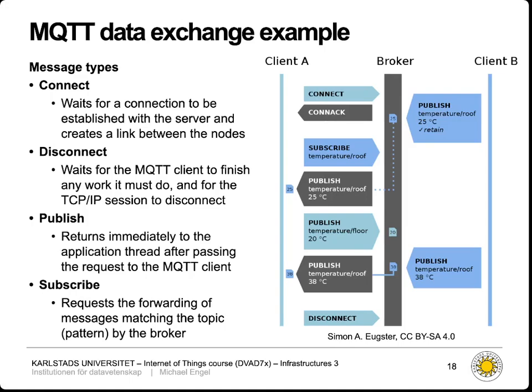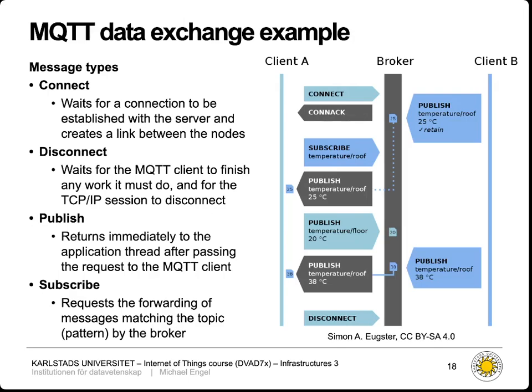So we have different message types. For example, we have messages indicating connection requests. On the right-hand side, we have a timeline of communication between a broker and two clients. The first message that's sent from client A is a connect message. So client A wants to connect to the broker, and then the broker sends a connection acknowledge message back. So now you're connected. And as soon as you're connected, you can, for example, publish a message or subscribe to something. Client A, as its next action, says it wants to subscribe to a topic temperature/roof.